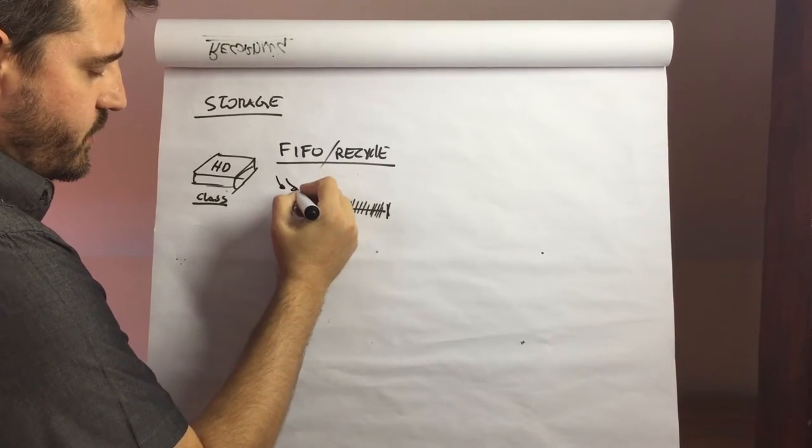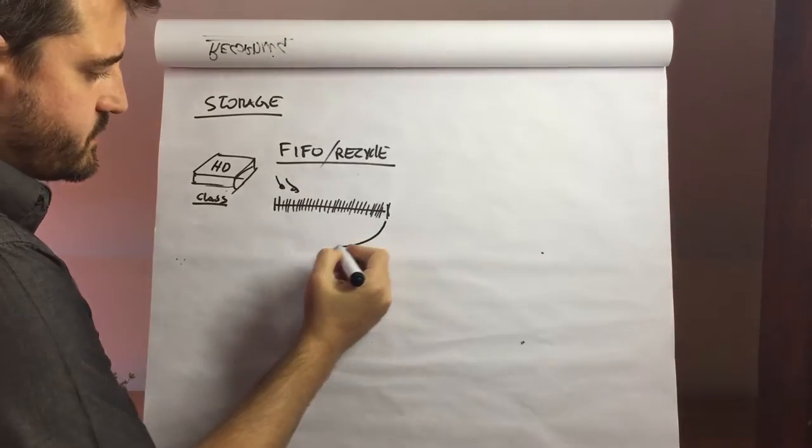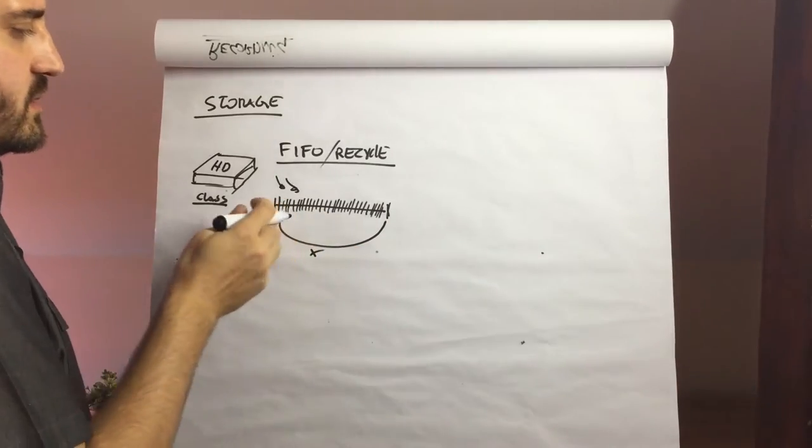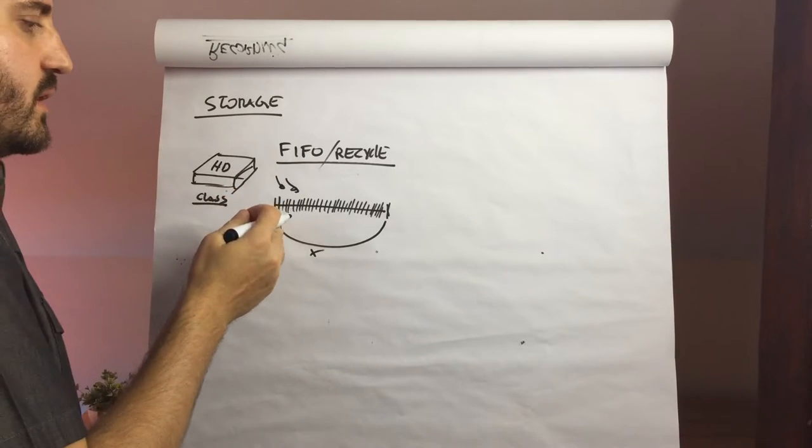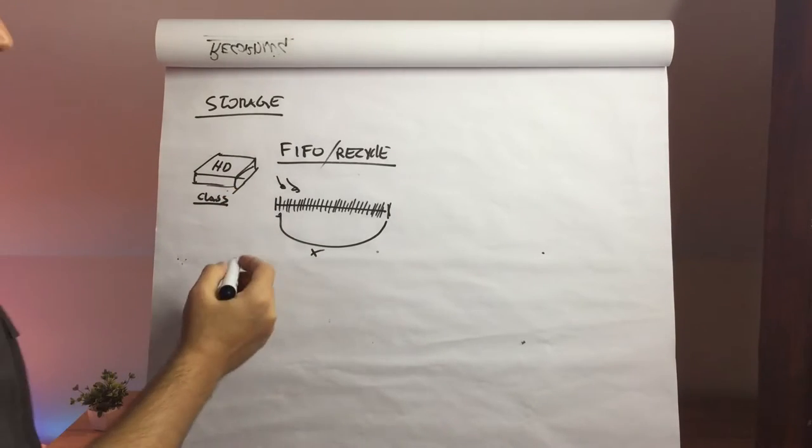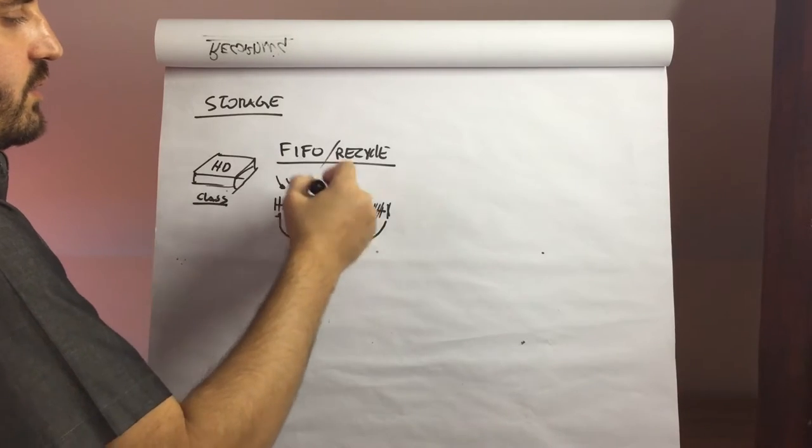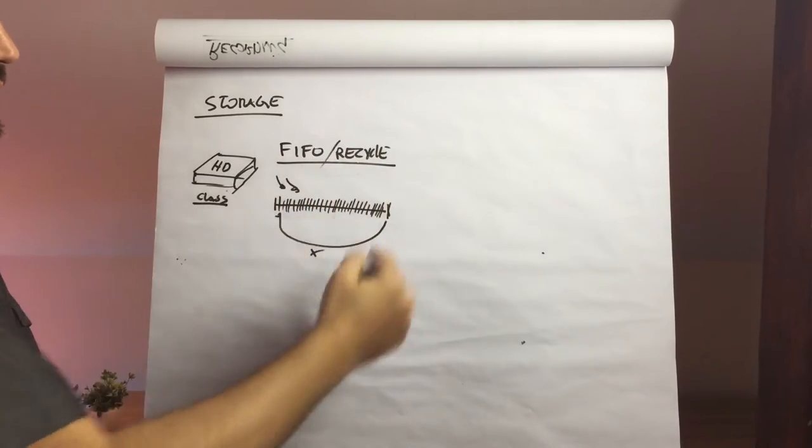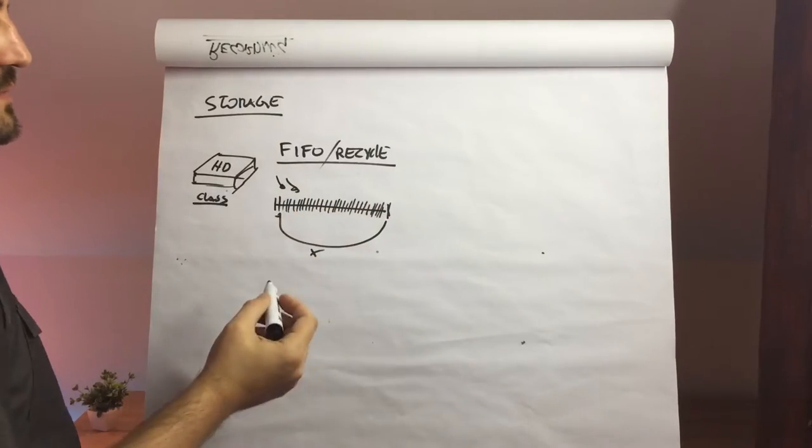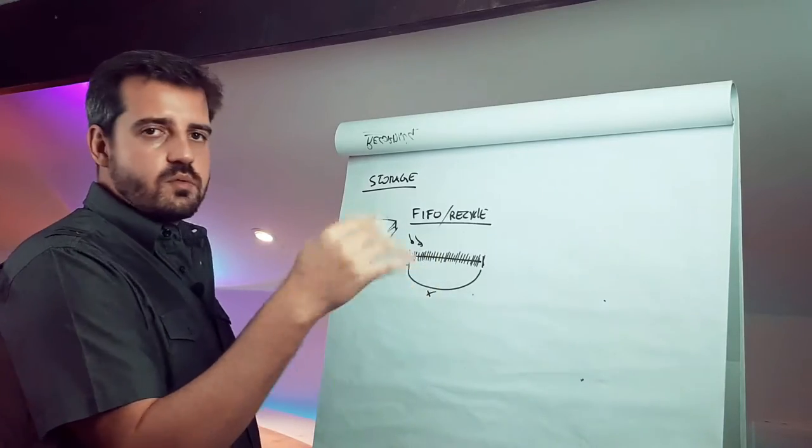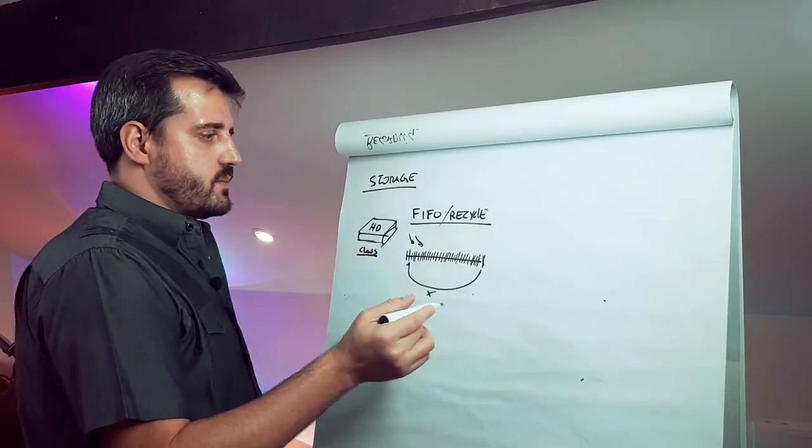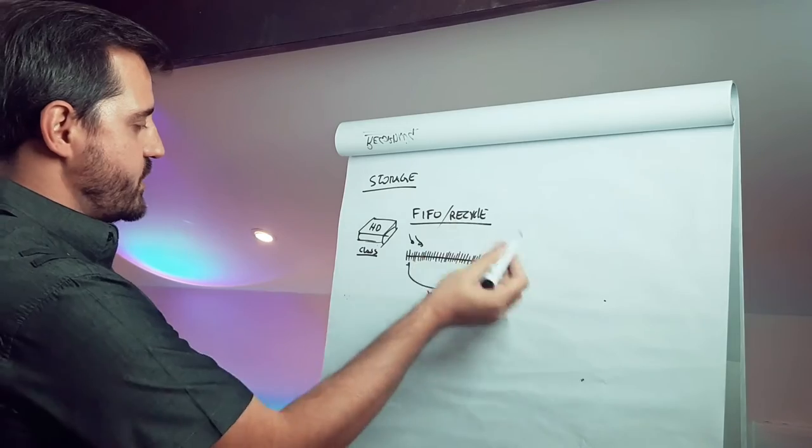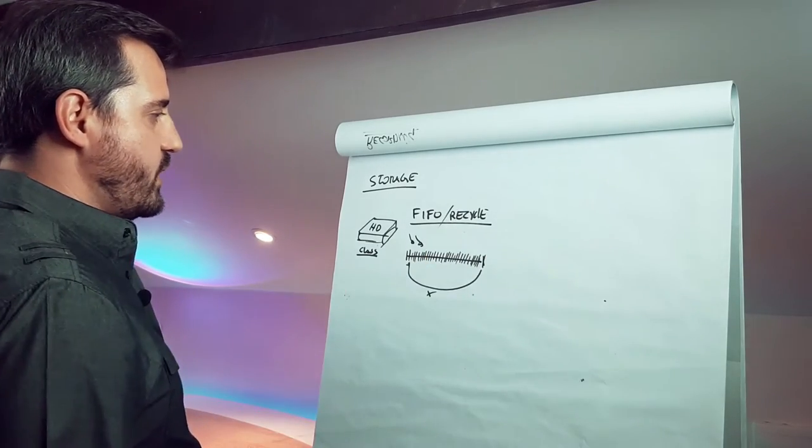And then when it reaches here, all its size, it will start to... So here's the input. So here we start to delete the first images or the oldest information in this hard drive. And then it will start to record this again. And it will do this in a cycle mode. So it will be in the cycle mode forever until you change any parameter. So this is the first in first out and recycle type of recording.